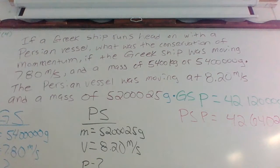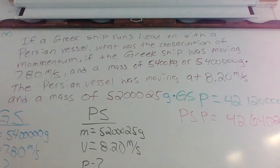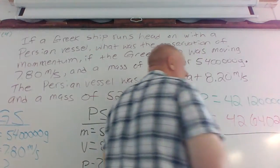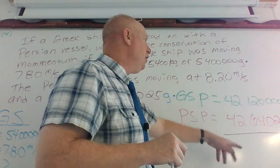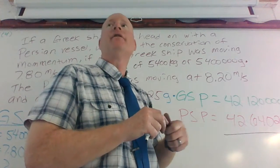Okay. So keep in mind that sometimes just because something has a larger mass doesn't mean it's always going to have the greater momentum. Now, like you had alluded to, what's the last thing that we want to do with those two numbers? We need to subtract. Ideally, you can still punch these in, it'll just give you a negative value, and you just change it to positive. So our difference is what?